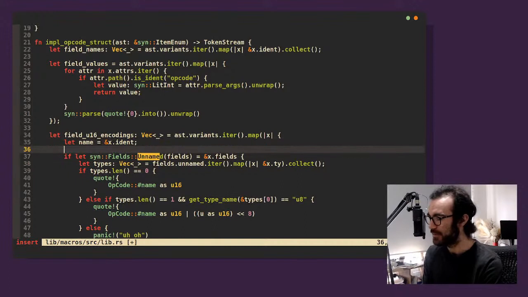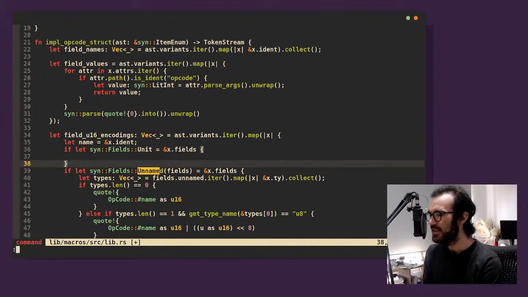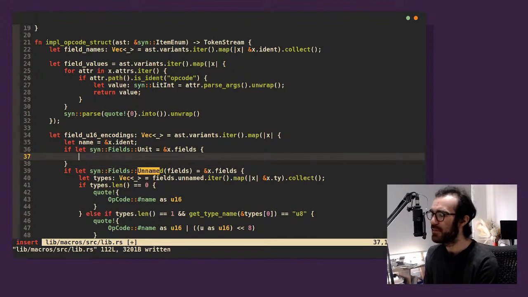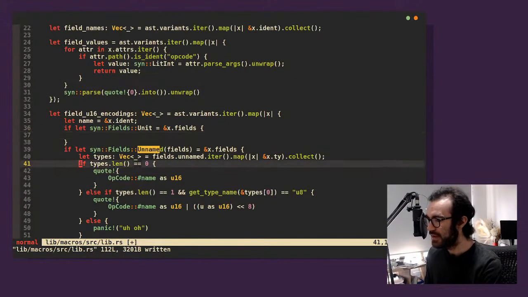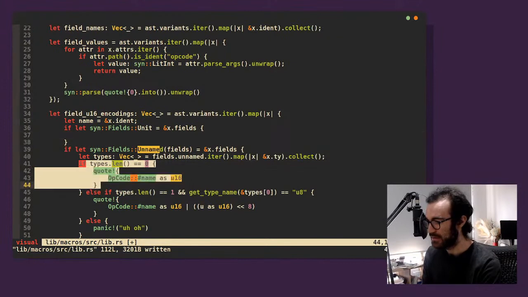So before I do all this field stuff, if let Some. And this is getting to the point where it should maybe be a match, but then there's an extra level of indentation. No, that's okay. So what we actually do here is this.